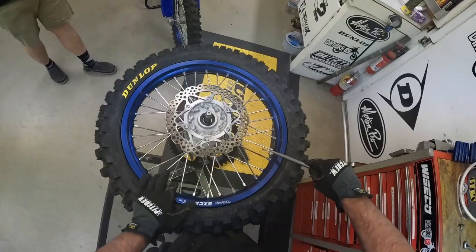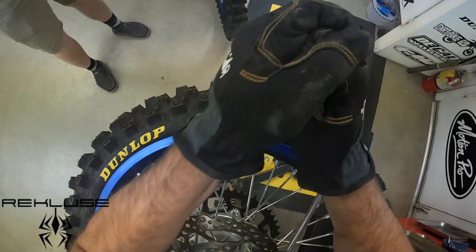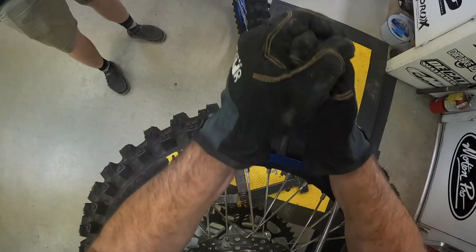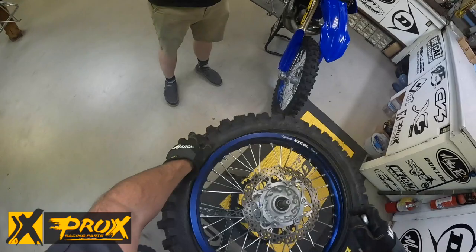All the way off. Now I'm going to start just about a fourth of the way away from that rim lock or so. I tuck that one right under the rim, under the rotor there. And then I'm going to go just about two and a half, three inches away for the next one, same thing. And now the other spoons start popping out — we don't need multiple ones now, you can just reach around just like that.